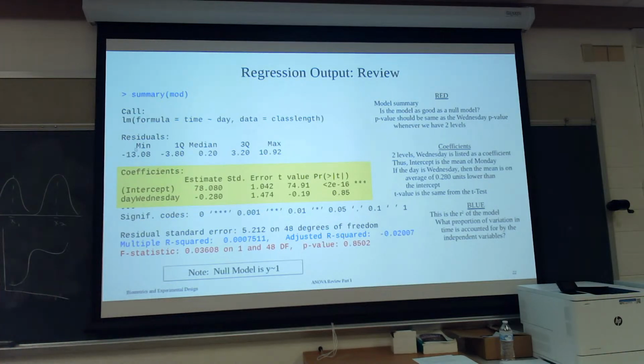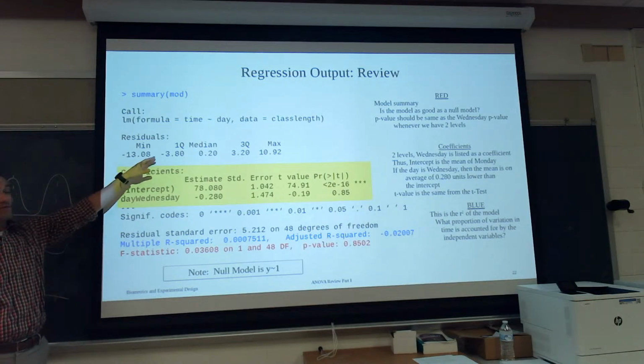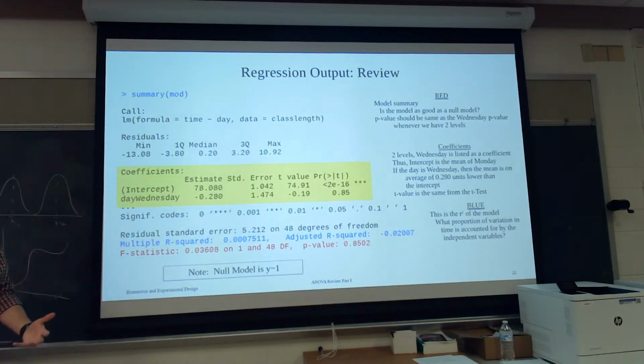All right, so review. Or actually, we have our model. One of the other things we can do is actually look at the summary of our model. And we're going to do this more as we add additional variables to our analysis. All right, so it kind of gives us a bunch of different stuff. Gives us the model call. It gives us residual information. This residual information kind of gives us an idea about whether or not our assumptions were met. Because if all of our assumptions are met, then our residuals should be normally distributed. And what's a residual? It's the distance of each of our data points from our predicted equation, or predicted line. We'll talk a bit more about that.